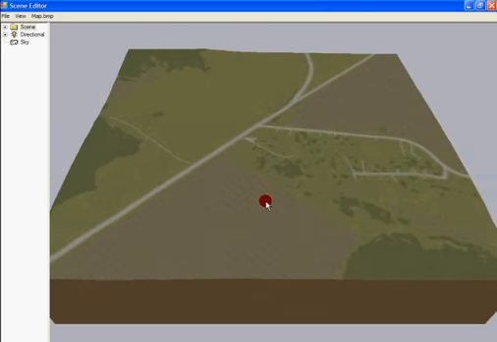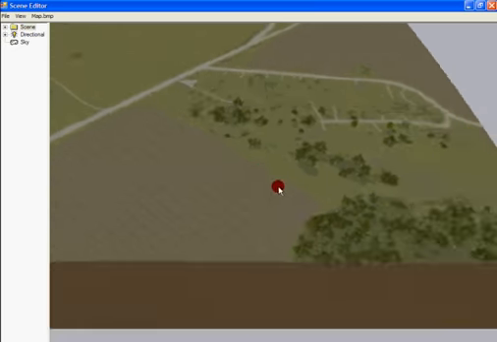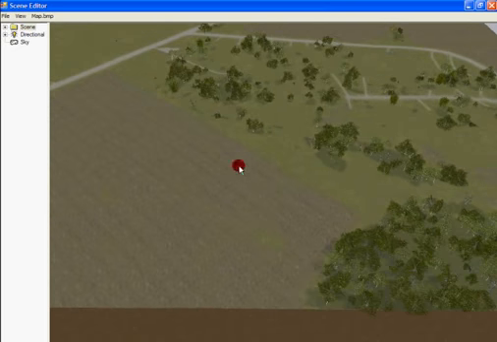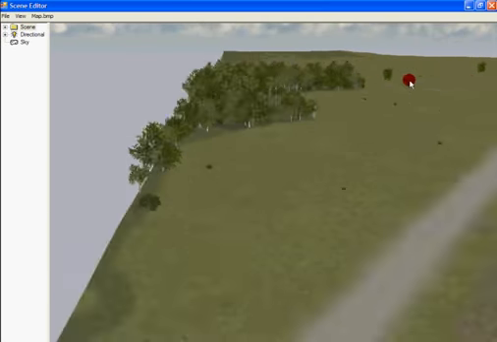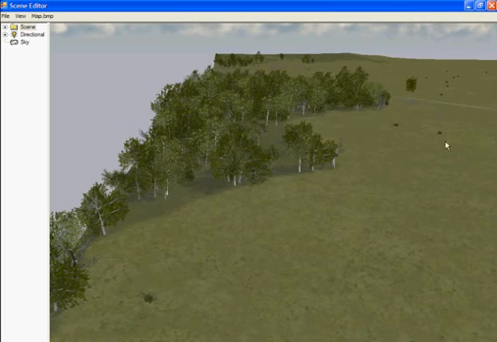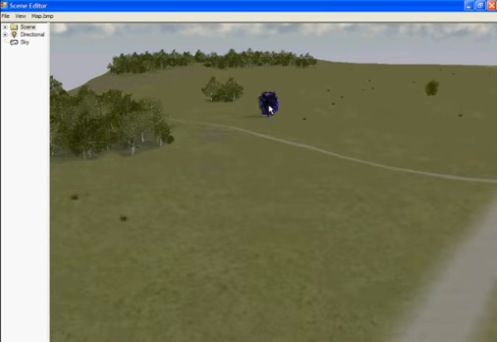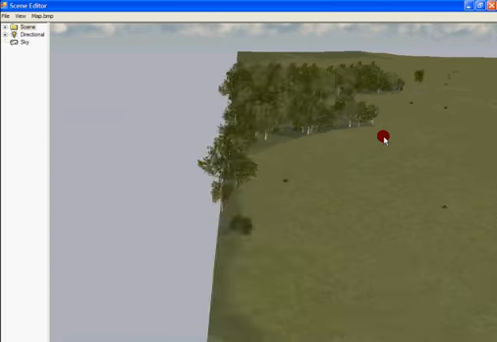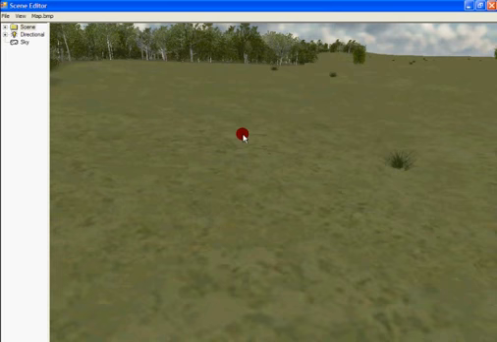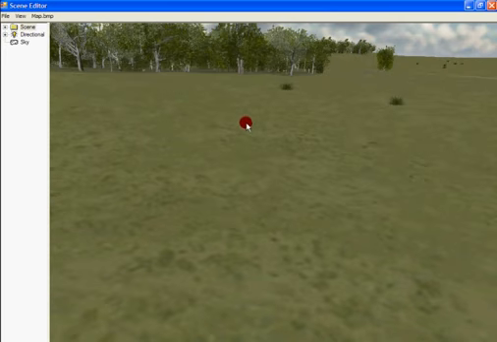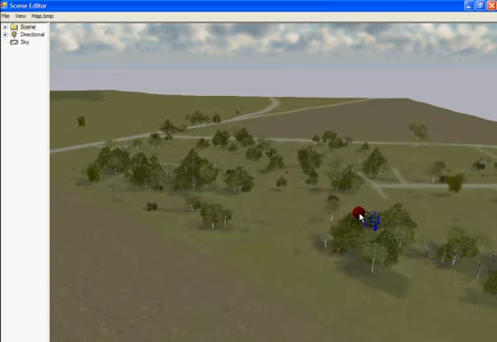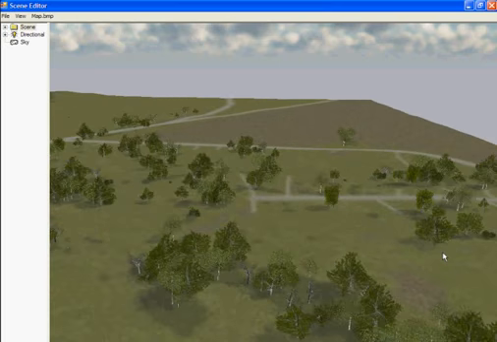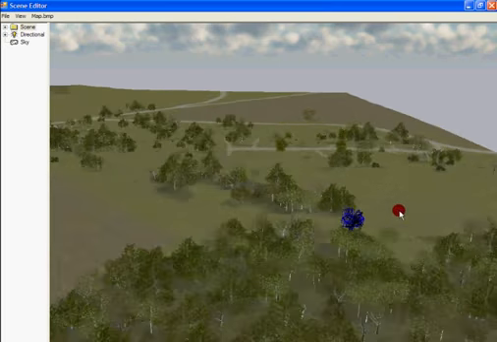I'll widen this out a little bit and pull this map in. You don't see any trees yet because we're far out, but as we zoom in, you start to see some of the trees that we've generated. We'll notice some of the grass clumps that we placed in the open areas, as well as some of the alder trees that we scattered in the open areas. After looking at your map, if you decide that you think you need a higher density of woods and trees in your woods, you can always go back and adjust the density or add additional trees.